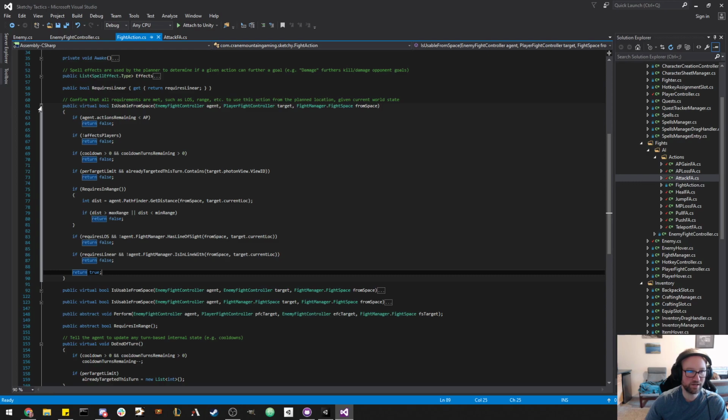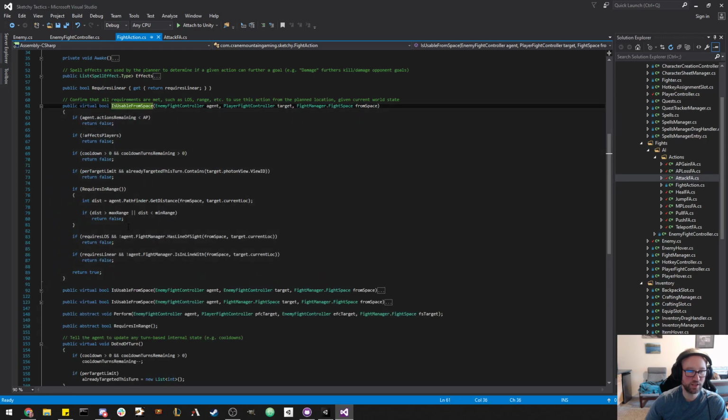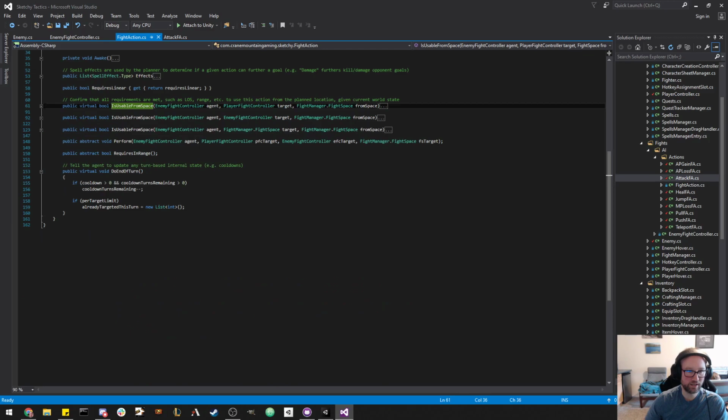So there's 3 variants of that. These are virtuals because essentially every action can use them without modification, but we have the option in a fight action, if it does something totally funky, like it's usable from literally anywhere, it does the same thing every time, then we could just override is usable from space and just return true every single time.